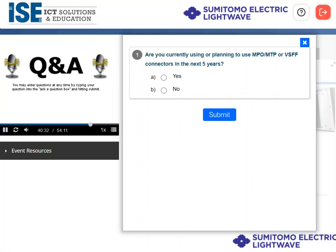You know, that's a good question. I don't know enough about multi-core at this point and the complexities of it, the difficulty of connectorizing it or that type of thing to really be able to answer that. But it's a good question. Certainly with the other very small form factor connectors that are on the market, you certainly wouldn't compete with a multi-core fiber, but the density is getting quite dense now, if you think about it in a per 1 RU situation. Whether it would go all the way to that point, I simply don't know.